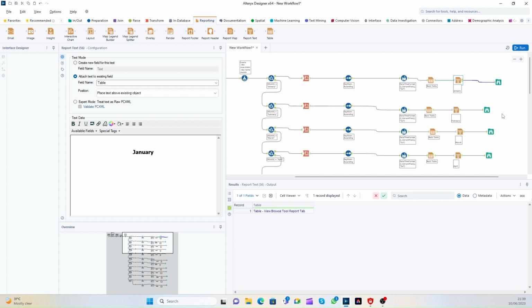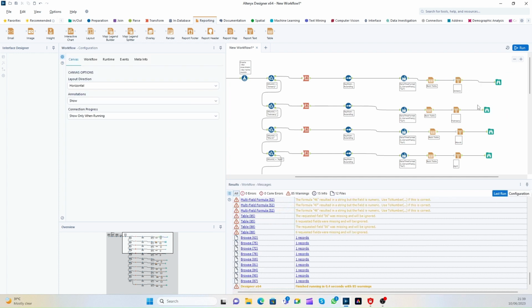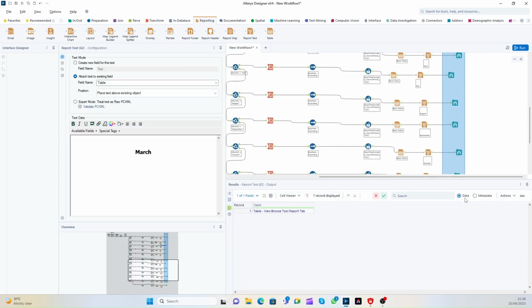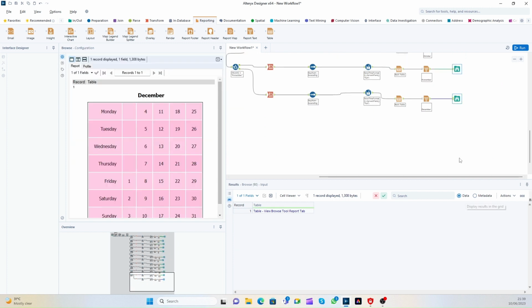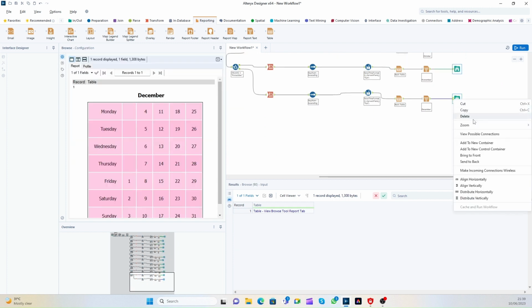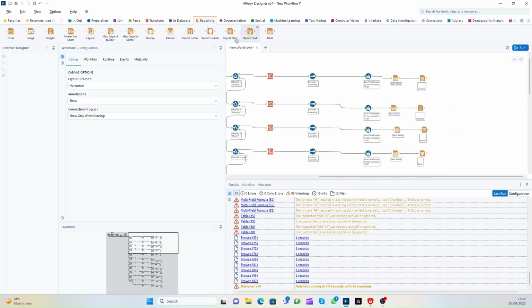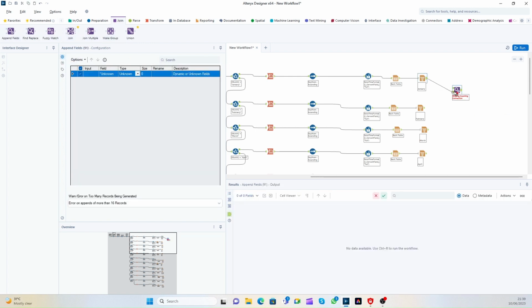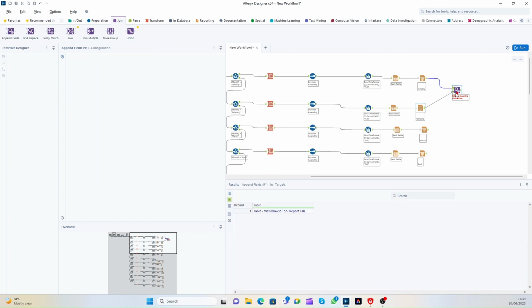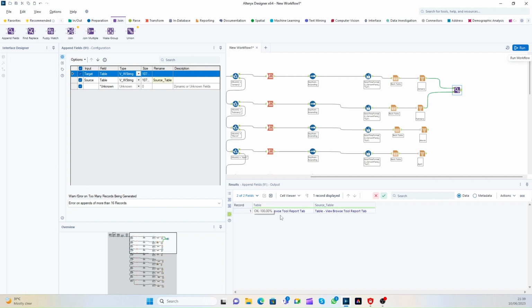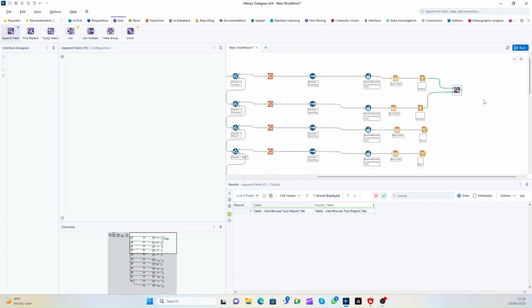What we have to do? We have to combine this data, three months for each and every 3 months, right? First of all I'll disable all the tools or else remove this, delete, right? Then let's append fields. So what does append fields do? So first month, second month, right? This is how it will put the data side by side. That's it.